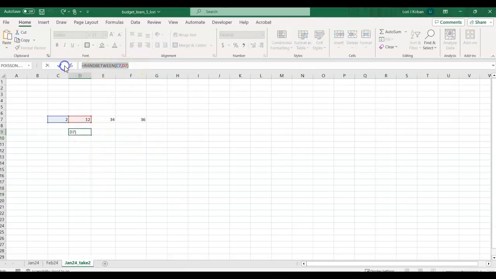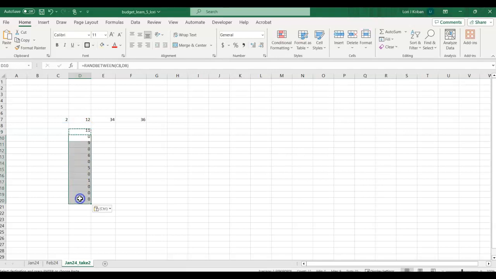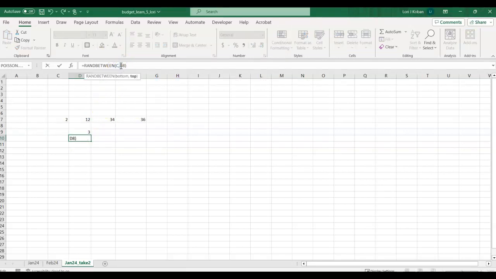So I'm just going to say, let's copy. We're going to copy and we're going to paste a bunch of them. So there's a 4. Let's do this again. Copy that. What's happening is it's changing to 8. I want to keep it at 7. In the next class, we'll learn how to not make that change.